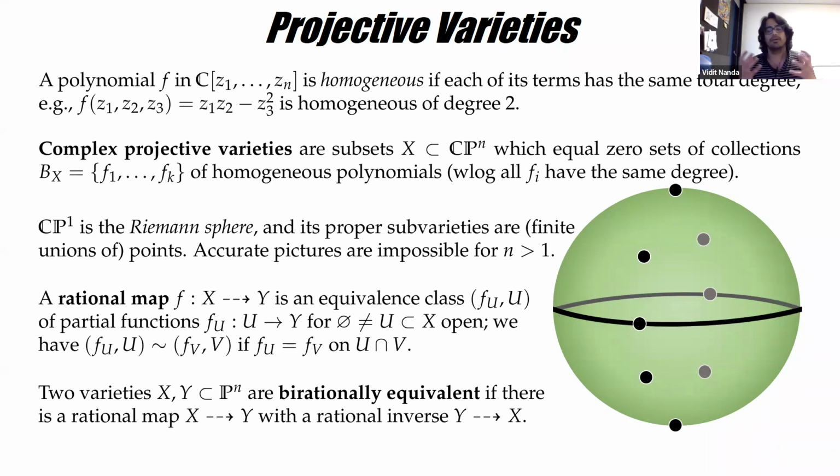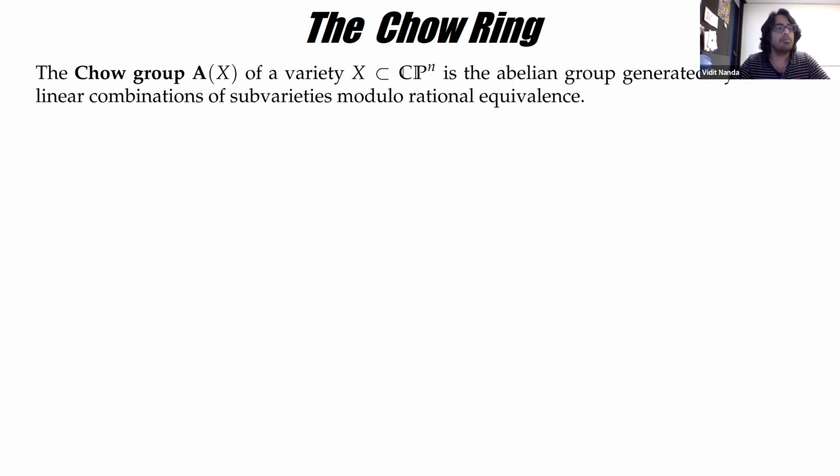And in complex projective geometry, this is the sort of equivalence relation you don't want to care about. You want to consider 2 things the same. It's like in homology, if 2 cycles share a common boundary, or happen to be boundaries of the same chain, then you sort of want to identify them. So there is a cohomology-like thing that you can define for any complex projective variety, which is just the free abelian group generated by subvarieties, and then you mod out by this nice equivalence relation.